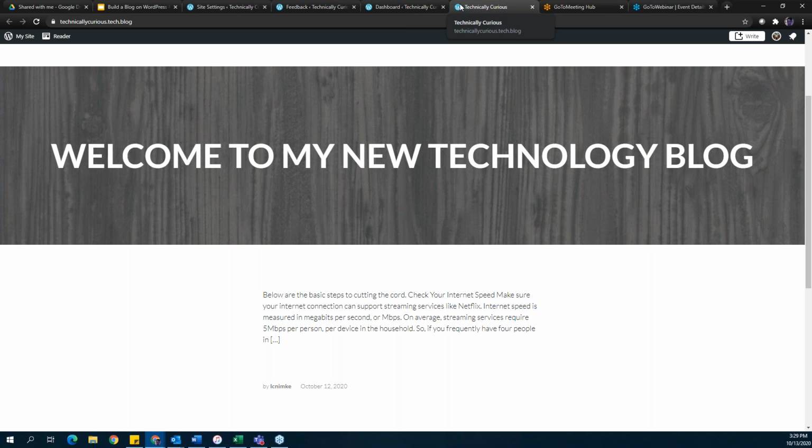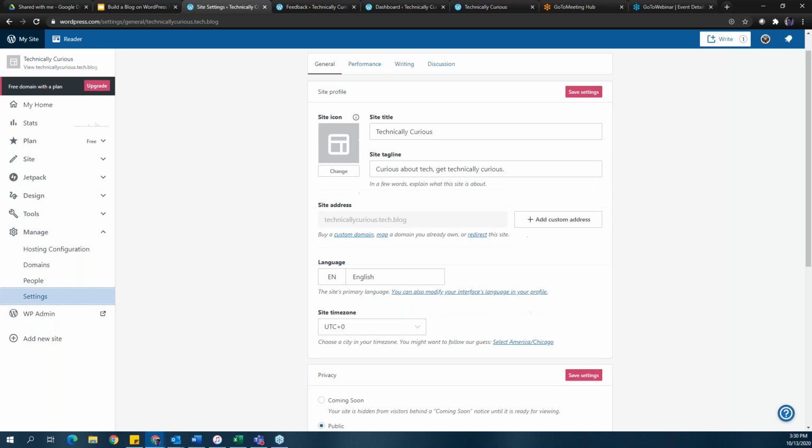And the site icon, I know it's kind of small, but you'll see that W, that's where whatever my icon would be would populate. So again, it's about branding. It's about creating a consistent theme throughout your work. You can see here on this GoToMeeting one, they have their icon, and GoToWebinar has a blue one. So I can easily tell whether I'm in GoToWebinar or GoToMeeting simply by the color of their icon. Okay.